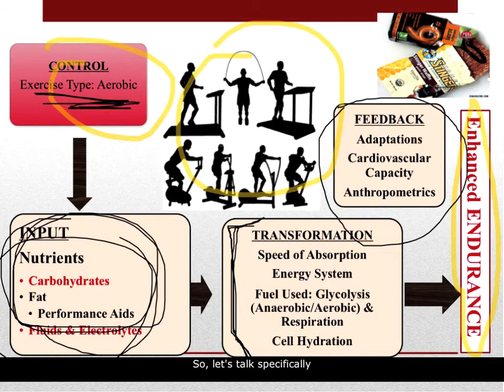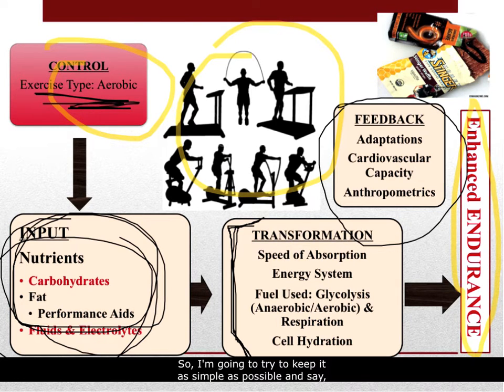So let's talk specifically about the carbohydrate prescription. Here's where it gets complicated, because not only are we looking at some of the energy systems or catabolic systems to regenerate ATP in our muscle, but we also have to consider carbohydrate dosage based on the time. So now we're like, oh gosh, how much carbohydrate do I eat every day versus how much carbohydrate do I eat 2 hours before exercise versus 1 hour before exercise versus during exercise? You can see what a complicated diet plan that is.